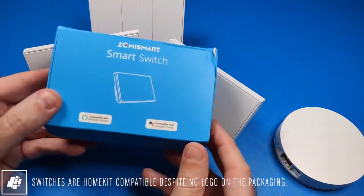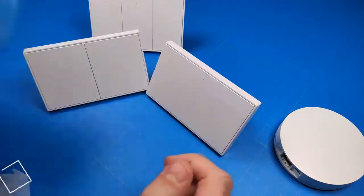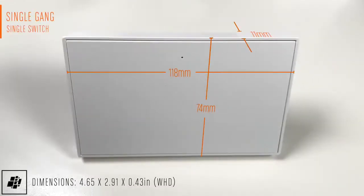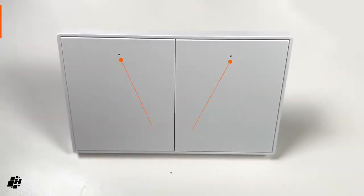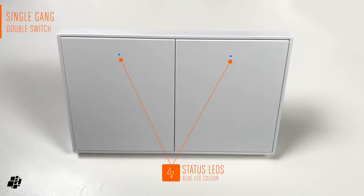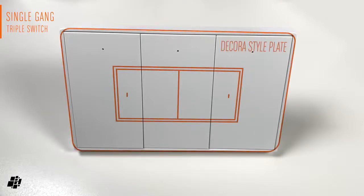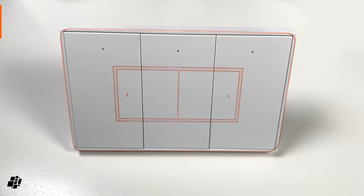As you can see, these all follow the same basic styling and are all fairly unassuming in their design, which I think is a good thing. It should be noted that whilst there's no HomeKit logo on these boxes, they are HomeKit compatible. A closer look at the switches, and starting with the dimensions, which will fit North American sized back boxes without any issues. All the switches are 180mm wide, 74mm tall, and just 11mm deep. All the switches come with LEDs to show the status, as well as allowing you to see them in the dark, although these can be adjusted in the settings, which I'll demonstrate shortly. Whilst these will fit standard back boxes, they do take up the whole front, so they're not compatible with Decora style plates.